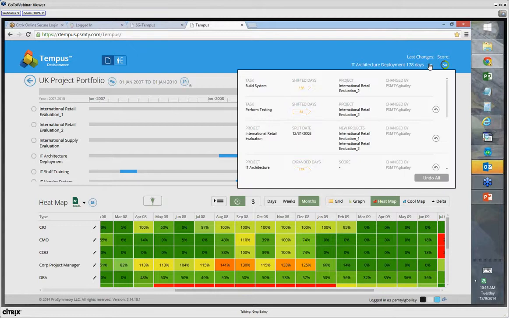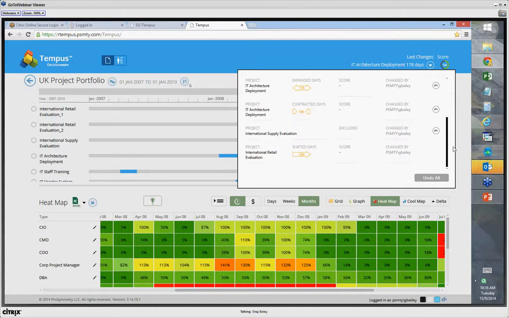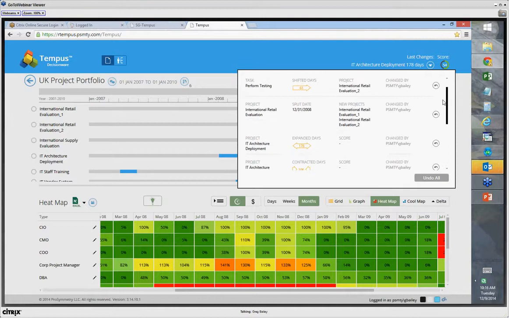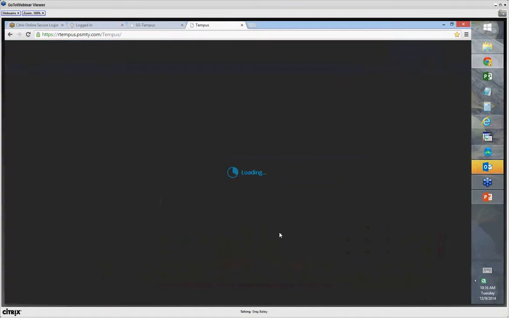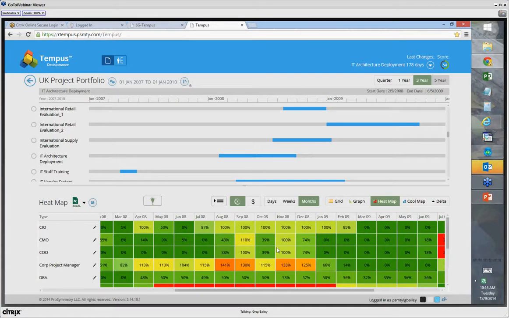Now, I know I'm going through a lot of features and functions here, but know that I can also, at any point in time, track all the changes that I'm doing as I'm doing this what if simulation, and we're basically persisting it. So you do have the option, as you're running through these simulations, to say, hey, let's just go back to my base so I can undo all, or maybe you're going to say, hey, I don't want to expand this project, so I want to just undo that. And again, in real time, it's going to recalculate and look at my FTEs, my hours, and my dollars.